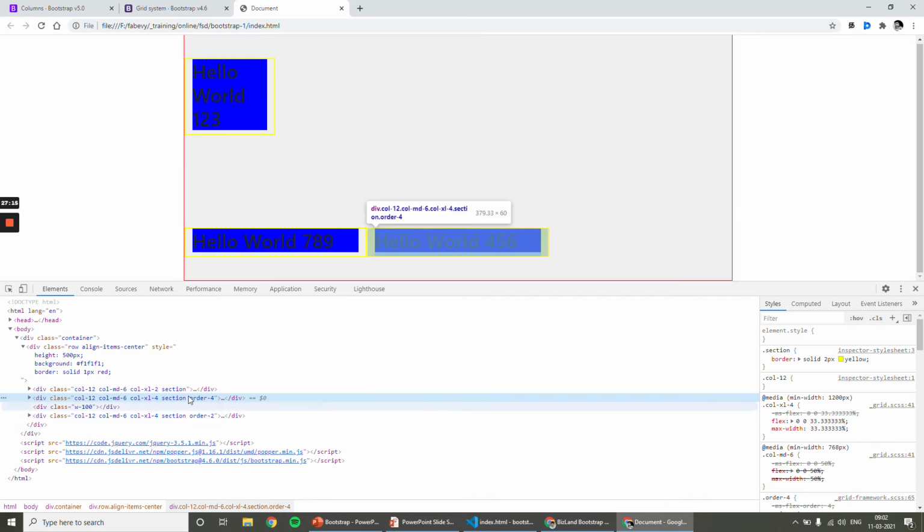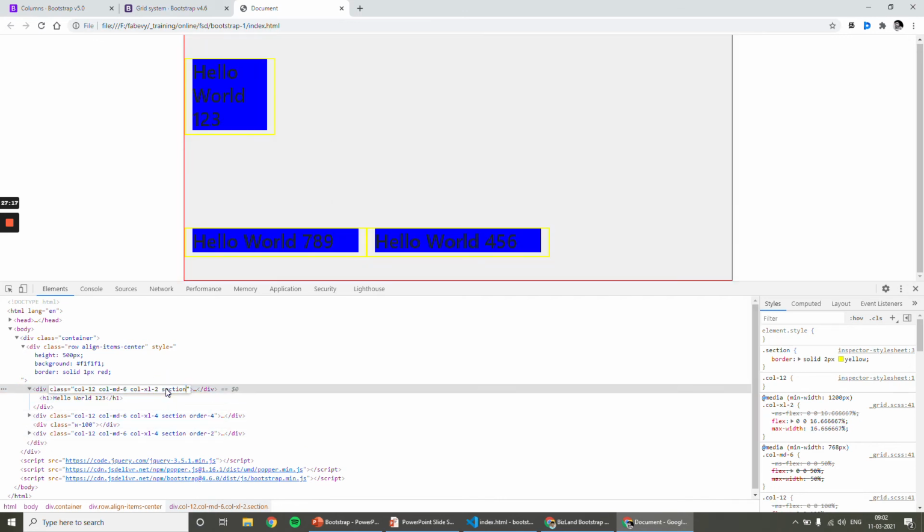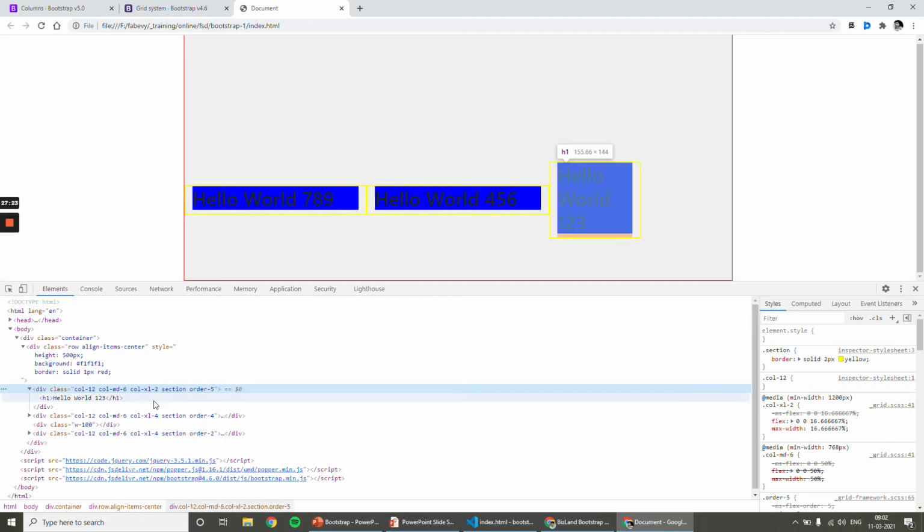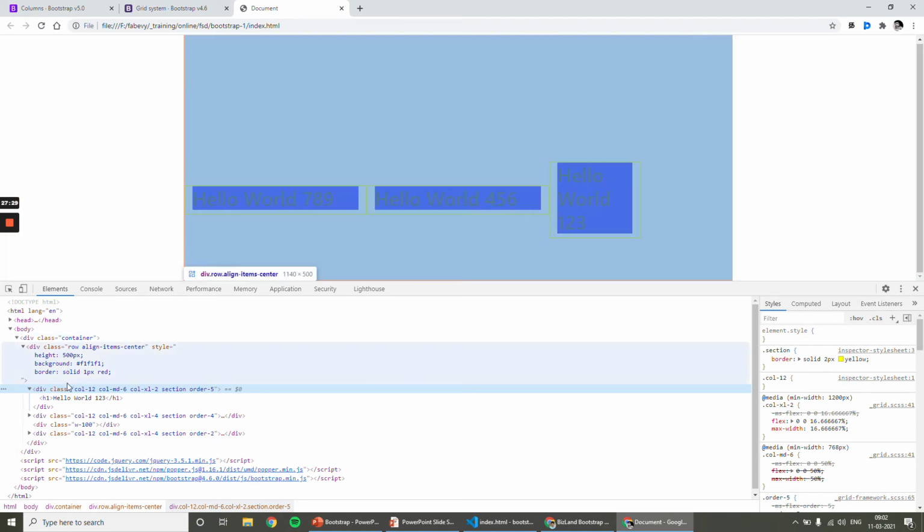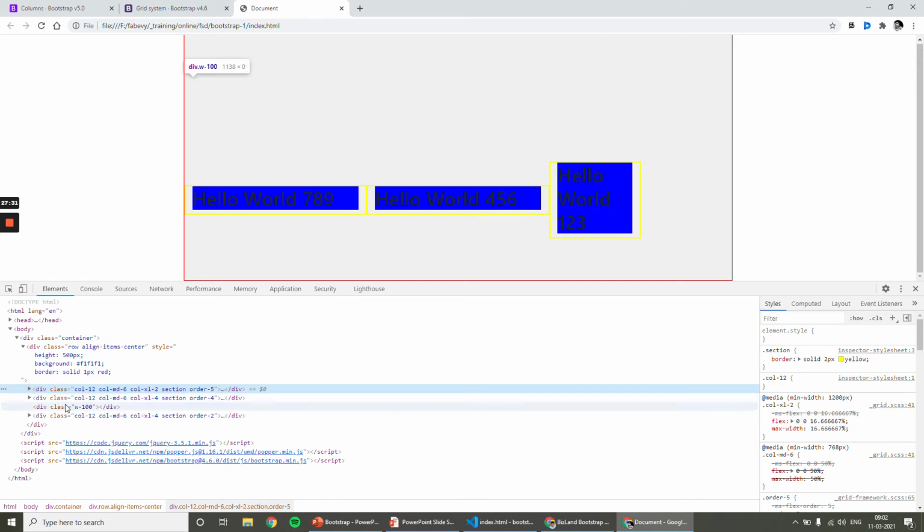If in case I change or give some more values like order 5, then this will be shown as the last column, even though we don't make any change in HTML.